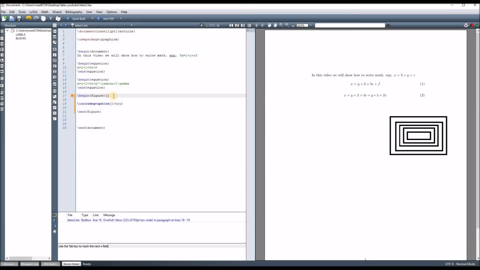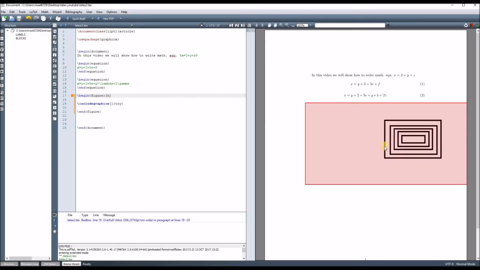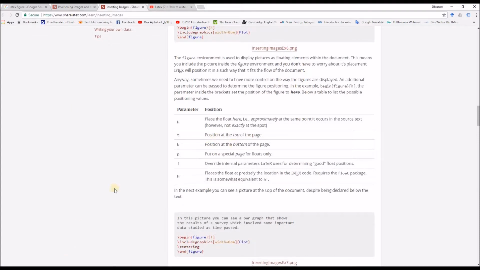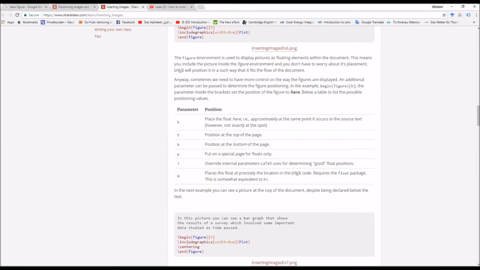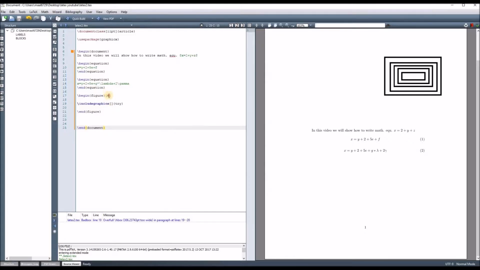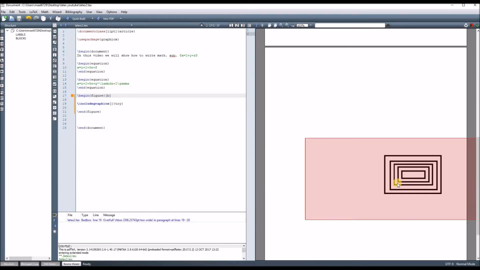If you use h in this way, it will keep the figure at the same position that it's specified before. But if we specify, as an example, t, which means top, the position is at the top of the page. We can see after using t, the figure is already at the top of the page, whatever we are doing. If we use another option like b, it will always put it at the bottom of the page, okay?